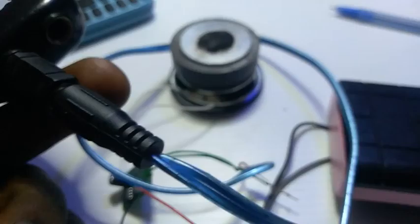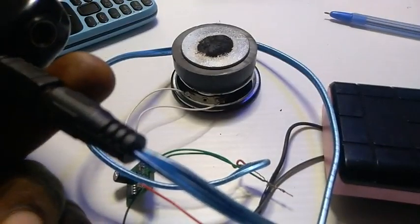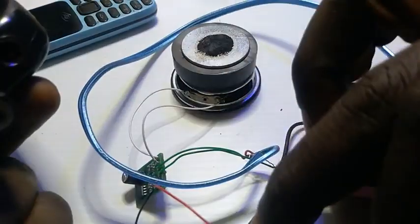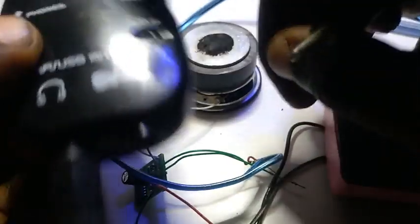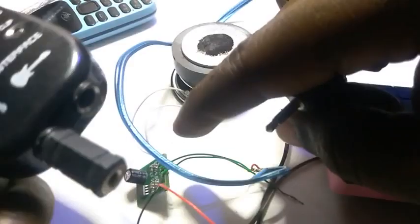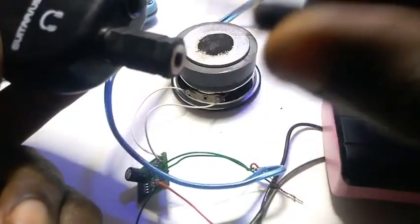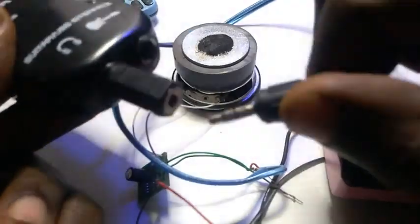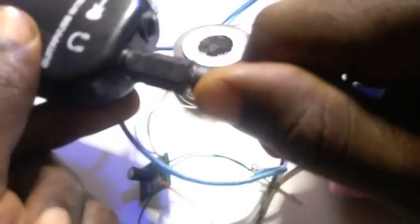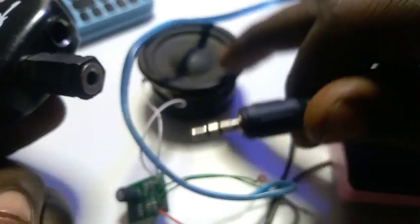Okay, let me repeat that song. The noise you are hearing there is because this thing is powered with 5 volts, and this one also is powered from USB, you understand? So the voltage is a bit higher than what it can handle. Ordinarily, we ought not to use something like that, but because that is the audio source that I have, that's why I'm using it right now. So let me raise the speaker up so you see it clearly.